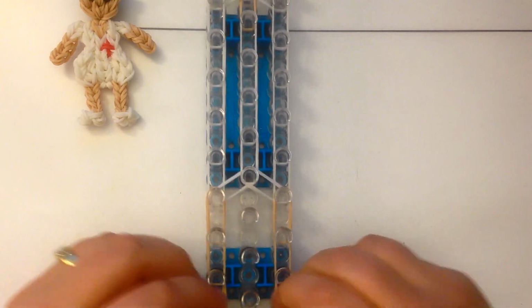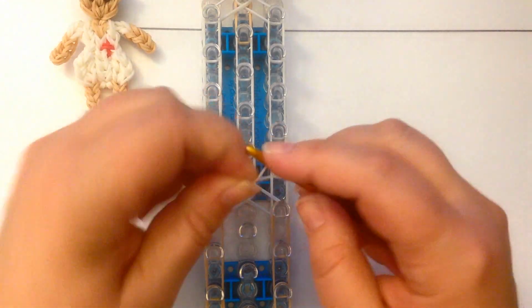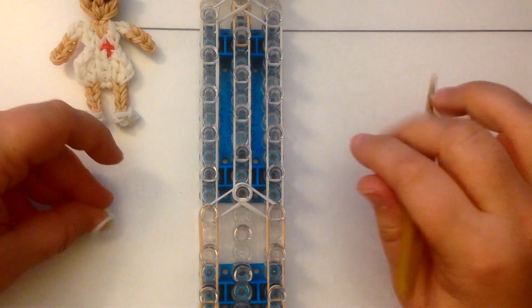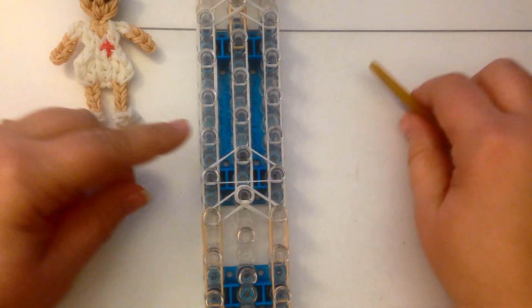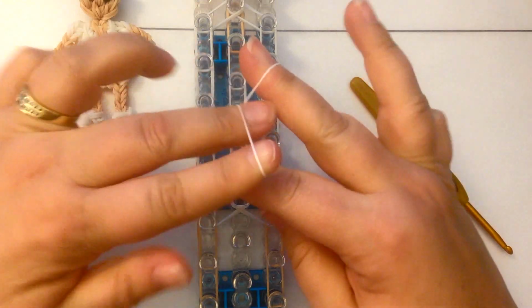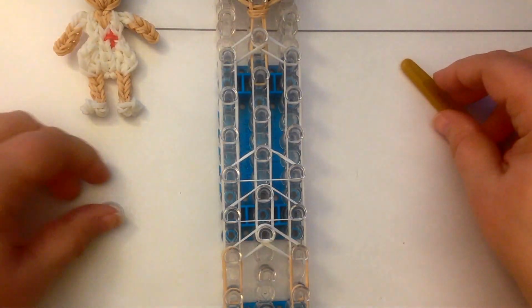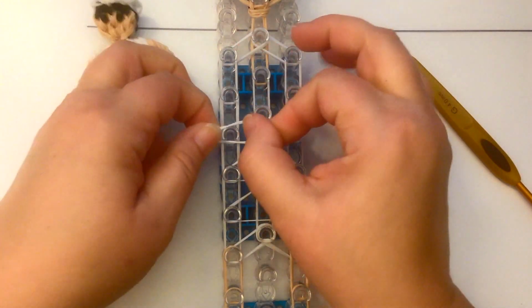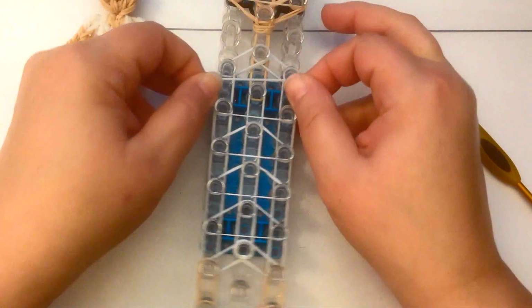Okay, now we are going to put an end cap here, once and twice, single band wrapped around your hook like that. We're going to do some crossover bands, and we'll start here, single band going across. Now at this spot I'm going to do a single band, and I'm going to double it, loop it on itself, and bring it in here like that. And I'm going to do the same on the next one. And then at the bust line I'm just going to do a single and stretch it across.